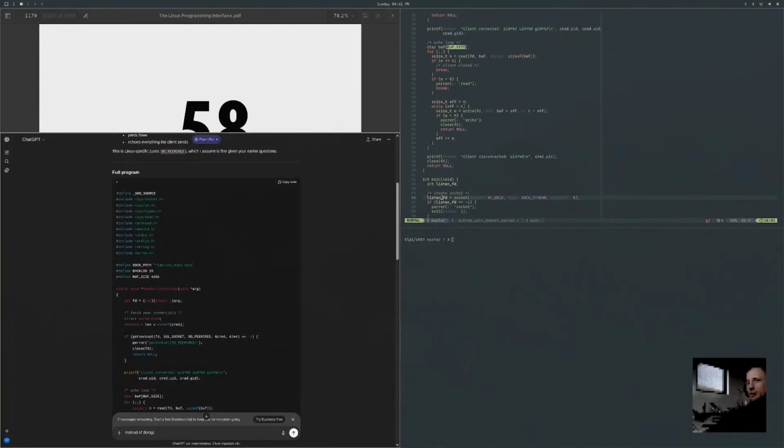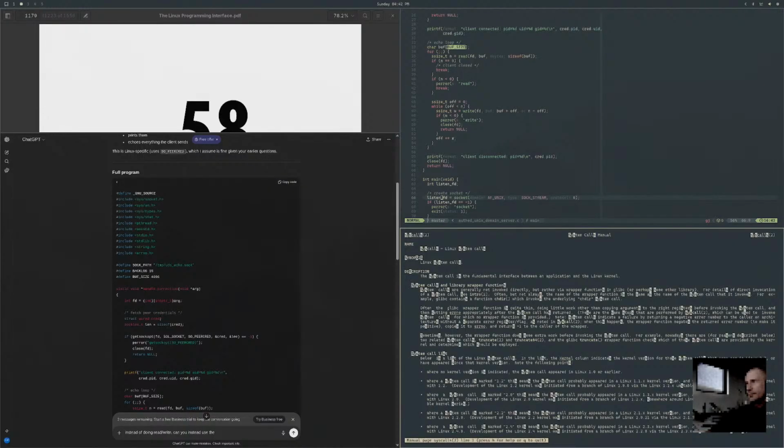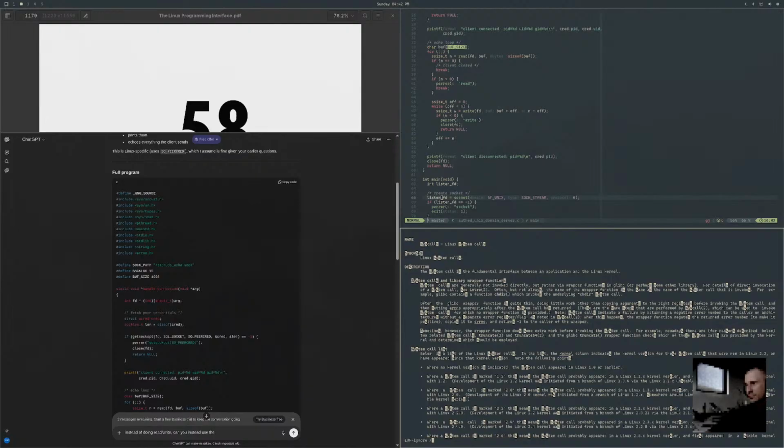Instead of doing read write, can you instead use the, what was it called? Man 2 is called splice. No. Man syscalls. That's not gonna help. Okay.